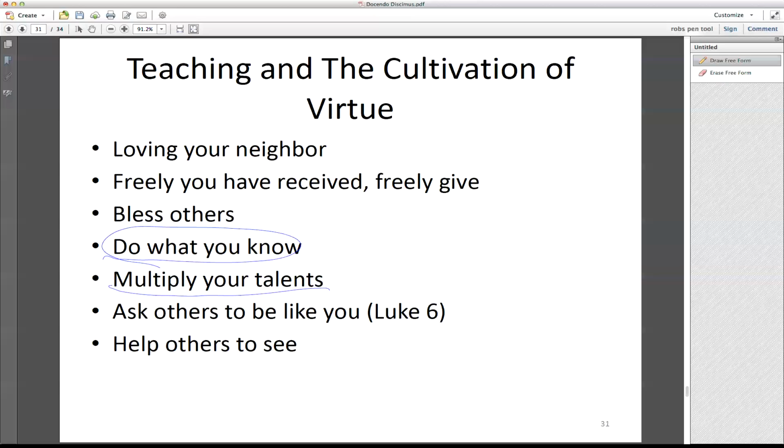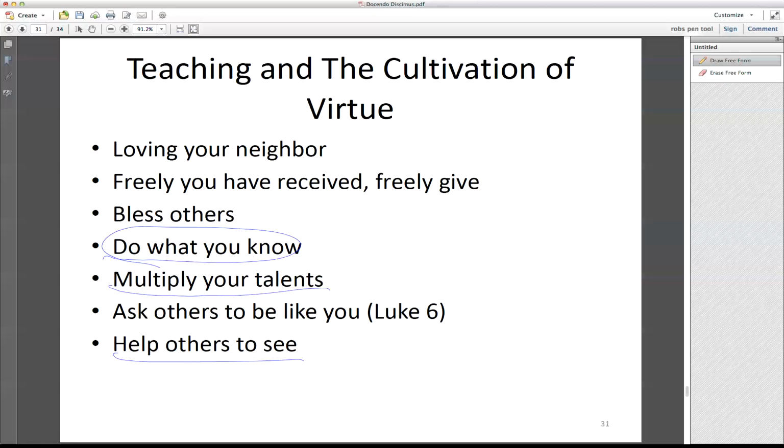That cultivates virtue. And in that same passage, Luke is comparing the teacher to the blind guides who cannot lead well. He's saying the teacher is the opposite of the blind guide. What we're doing when we teach is we're helping others to see. We're being the opposite of a blind guide. We're being a very well-sighted guide. So we want to see well, which means we want to take the 2x4 out of our own eye before we dare to pull the speck out of our brother's eye.